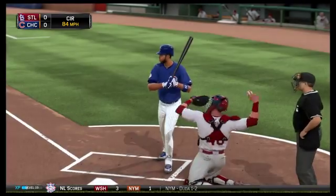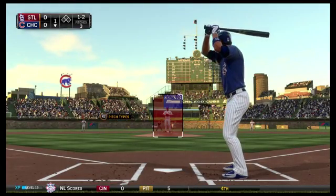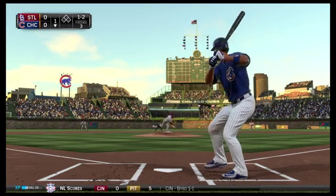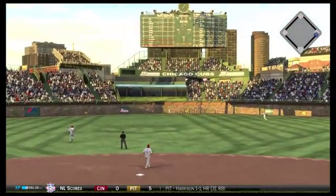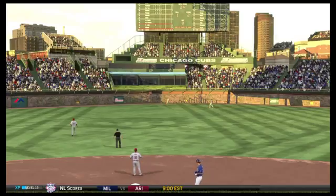And he'll try and tempt him with one in the dirt, but he'll hold back here. It's 1-2. Good changeup right there, down in the strike zone. Definitely the one they wanted to strike him out on, so that's a great job to lay off. Well hit, high in the air and deep to center field. Therefore it is Borges, and he's got it for the first out.